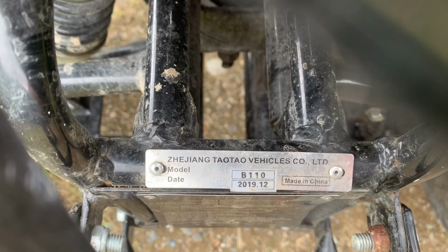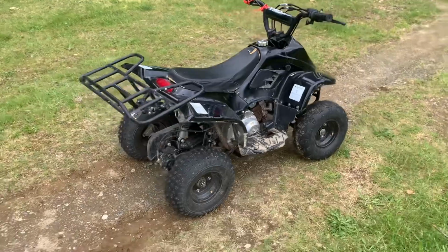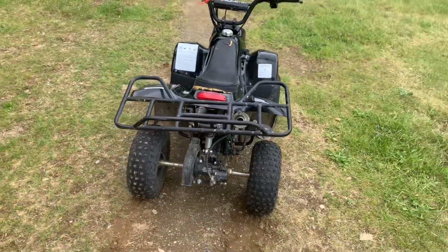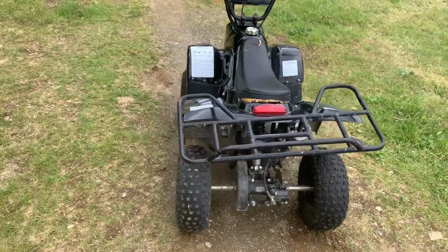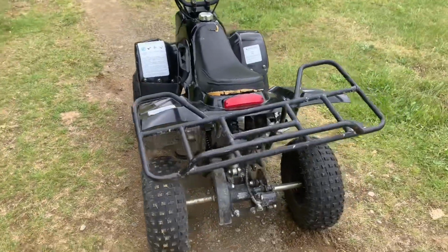And that is the model of the ATV. It's a B110, 2019. As a small ATV, this is actually pretty light. It's a lot lighter than I expected it to be. My 50cc Kazuma ATV is actually heavier than this thing. It's nice that it's light because you can do more burnouts, more donuts. It's actually pretty fun, this thing.